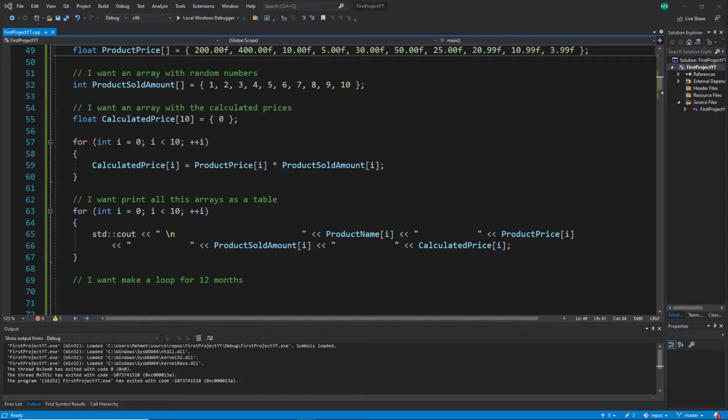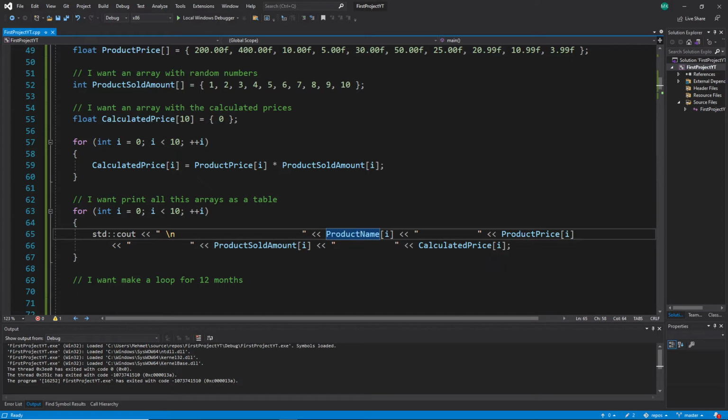This is video 52, and in this video we continue with our exercise. We stopped at the point where I said I want to print all these arrays as a table, and there is a problem. I just used, for example, a for loop. And this task is very easy. You just have to use this for loop and use std::cout, a print statement, and then write all the variable names, in this case all the arrays, one after another, and that's it.